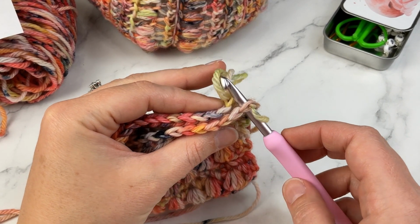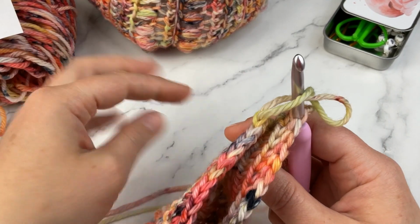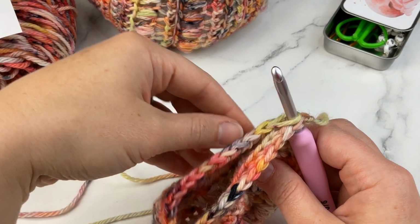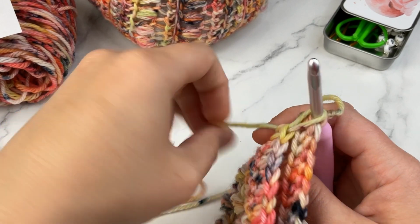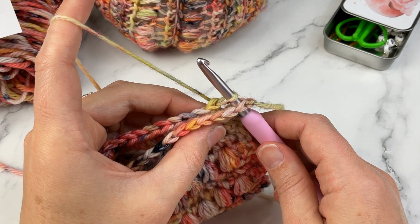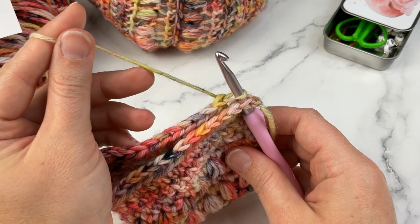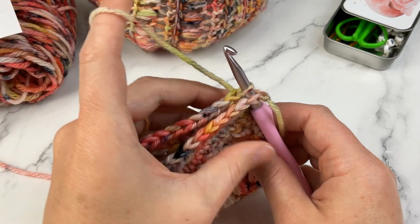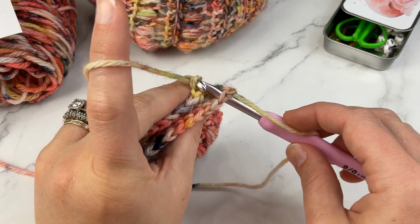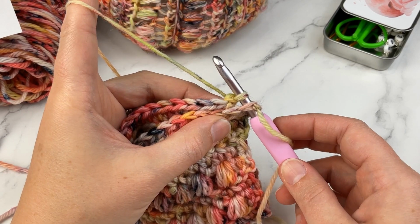Now grab this loop back here. I kind of have mine stretched out so I didn't drop a stitch here. Let's just clean all that up here. Just grab the yarn tail and kind of pull here. Kind of give that a little tug. Straighten all that up. Part of the reason I do this is because I want to make sure my working yarn is on the front of my hook. And see, when I pull it, the yarn that moves is on the back of my hook. So I want to switch that around here. Give it another little tug there. Now we have it going on here.